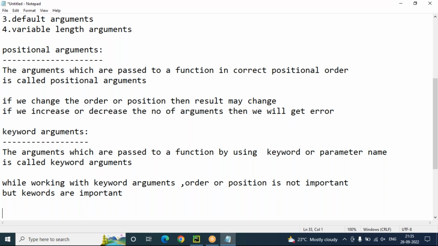If we supply a value, only the supplied value will be considered. Let's try to work on it. Default arguments.